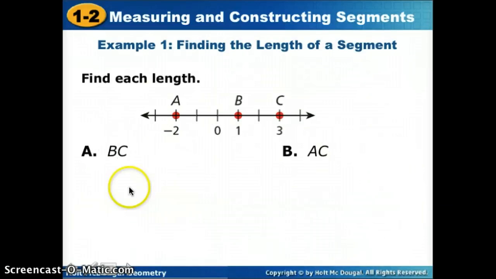Our first example says to find the length of BC. Anytime you have two letters without a symbol on top, it's representing a measure. The easiest way to do that, you could just count. If I'm starting at 1 and I'm counting to 3, I move 1, 2 spaces. The other way, the distance from B to C, we'd take B's measure or location, which is 1, subtract C's location, which is 3. So 1 minus 3 gives us the absolute value of negative 2, which is 2.